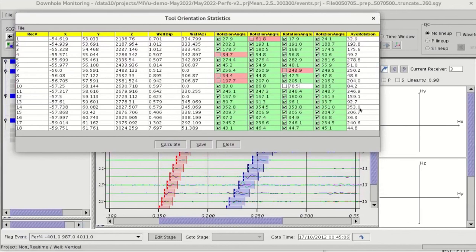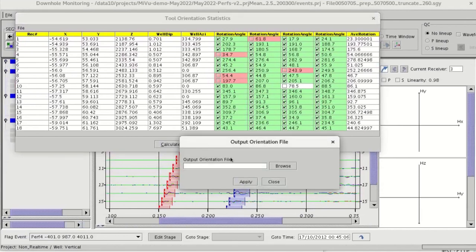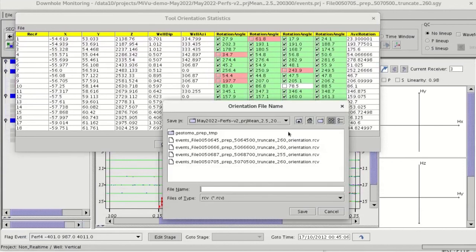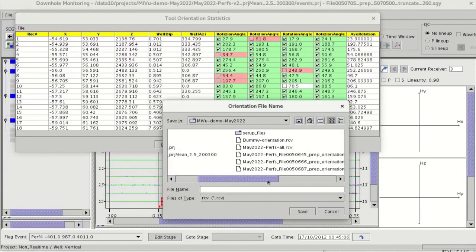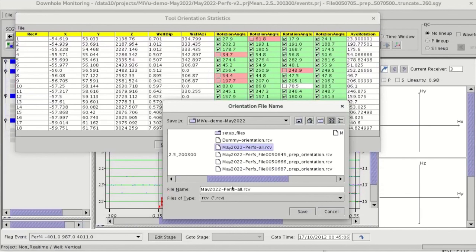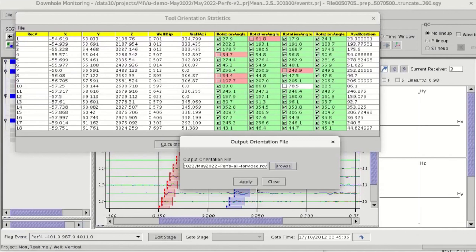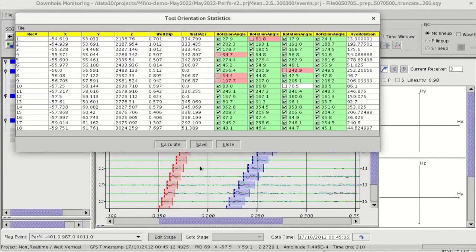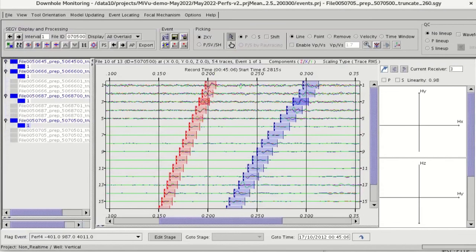Okay, so now once you've made all the changes, you can see that it has the average rotation without anything removed over here. When you put calculate, it'll come to new orientations in the cases where you changed stuff. You can save it, output your orientation file. I'm going to go back up to the bigger directory, and I'm going to change this to 'for video' so I remember which one this is. I'm going to save that. And the tricky thing here is once you save that, you actually have to come back and apply this or it will not save it. So there's apply.